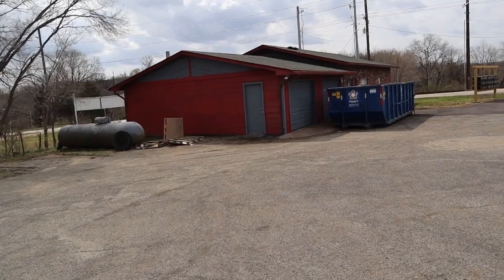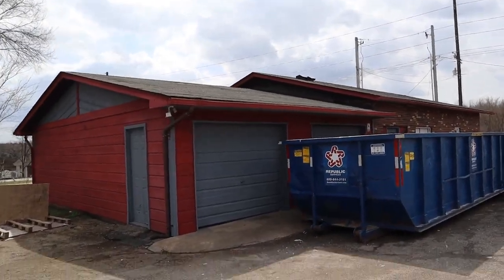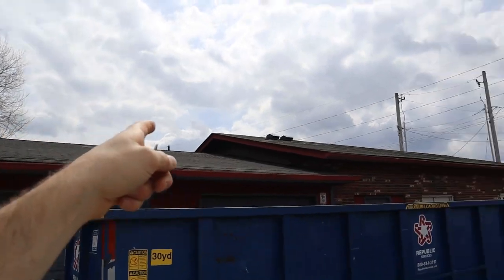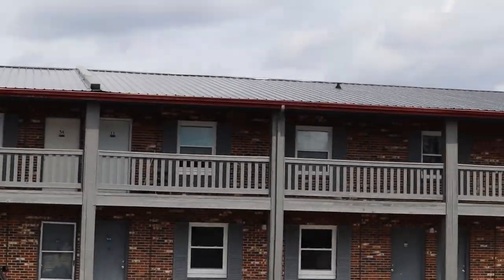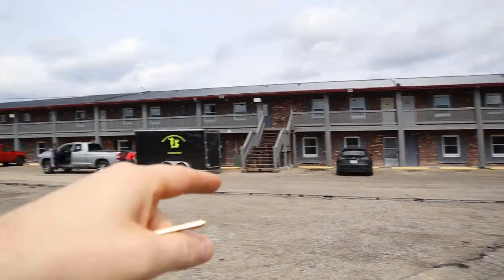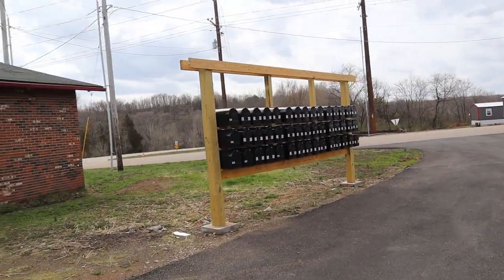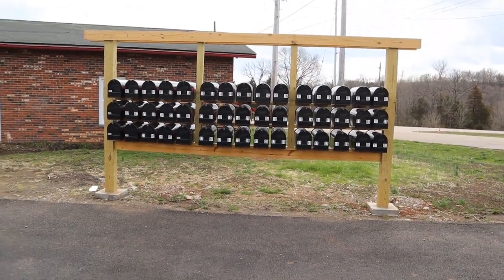Let's head over to the garage where we have the well and water softener. This is basically building three - nothing is going to be rented in here most likely. Maybe at some point we'll lease these garages, but most likely we'll just keep them for storage and maintenance. We did order metal for the roof - it's inside, we're going to replace this roof at some point and paint it the same gray color we did all the other buildings. We still haven't got the gutters painted. The roof is on both main buildings now. And we got our mailboxes in - still waiting to build the roof out over them, but we have the mailboxes.